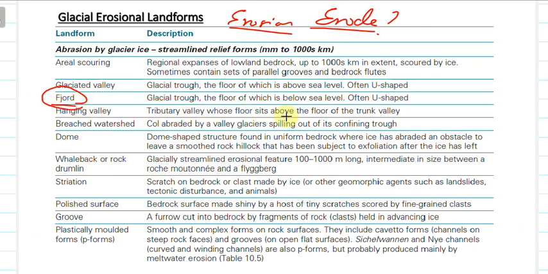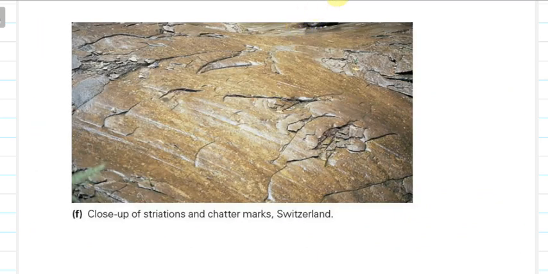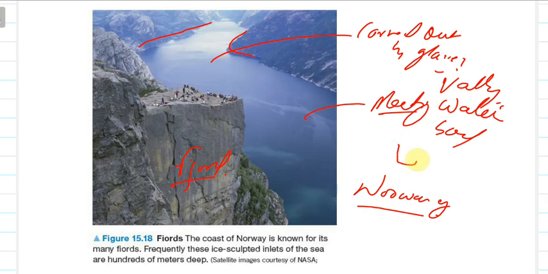ग्लेशियल ट्रफ एक वैली, ओके, which is below the sea level, the floor of which is below the sea level, and often U-shaped. Now you have to remember that the valleys which are carved out by glaciers are often U-shaped. Okay, अगर आप सामने से इसको देखोगे तो ये U-shaped का होगा, और अगर कहीं पे आपको V-shaped की वैली दिखती है तो V-shaped valley is basically formed by the river. Okay, river.